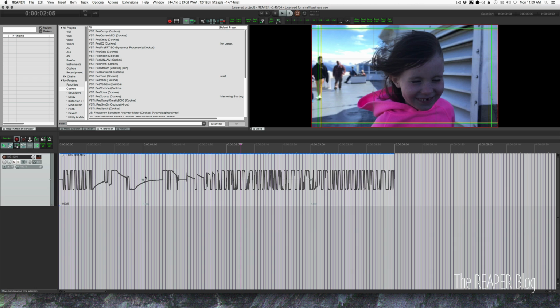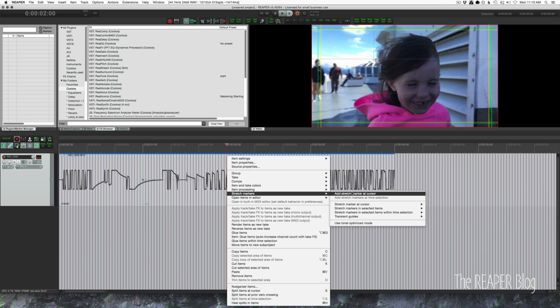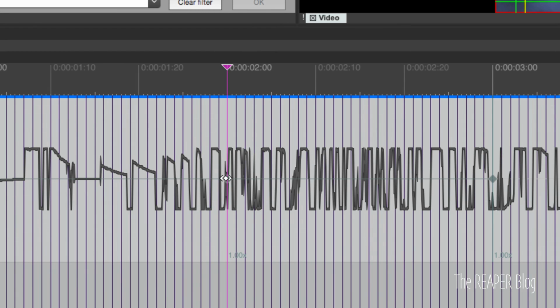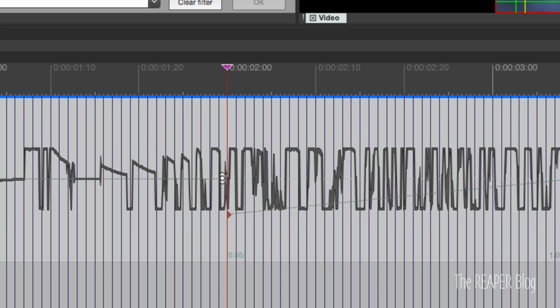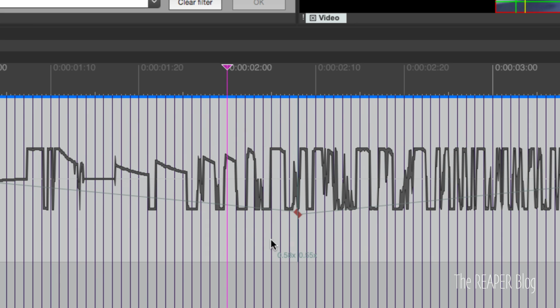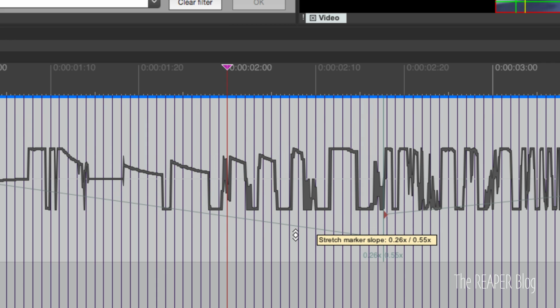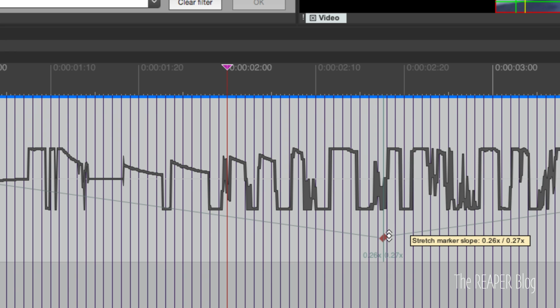And now let's say we want 1 second of slowdown and 1 second of speed up. So we can put in another one right at 2 seconds, just for convenience here. Add stretch marker at cursor. And now when I hover over this, let's zoom in here, hover over this, you get this shape here. You can pull that down and that will stretch. And because I'm making the rate longer, it's going to pull it down. So let's go to 0.26 and pull this one to the same.